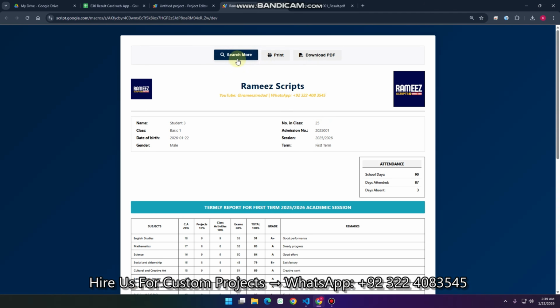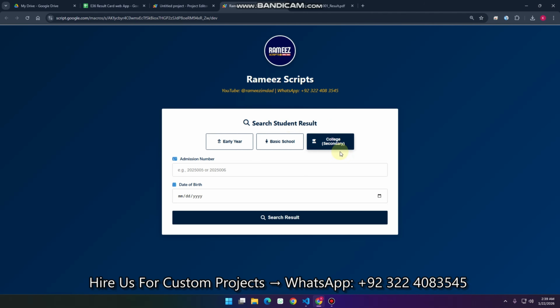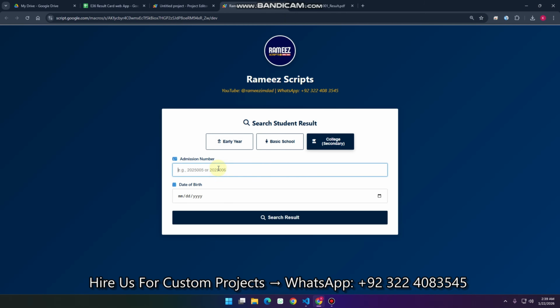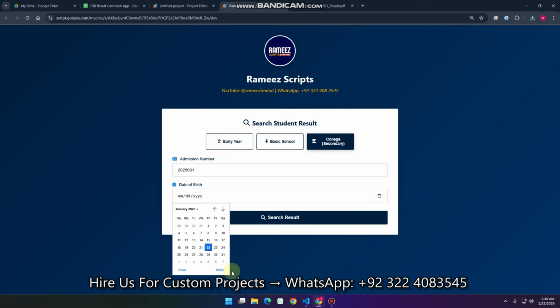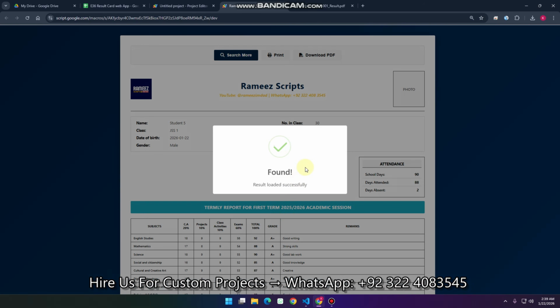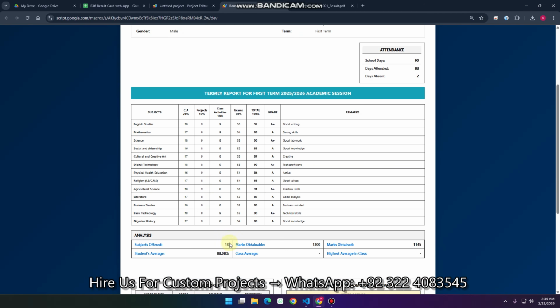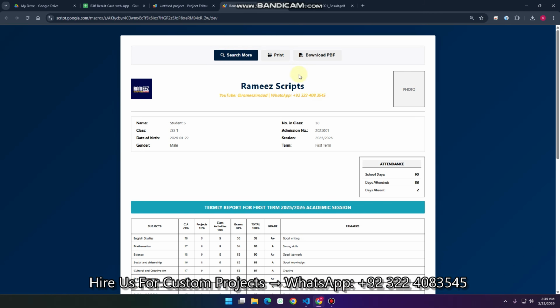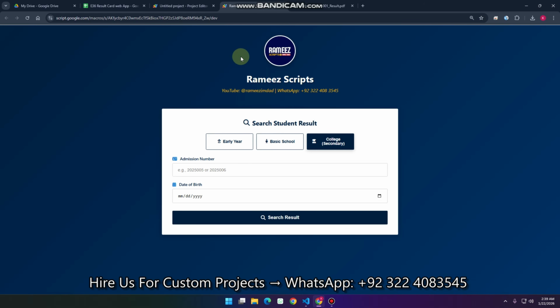Okay, now the last thing is the search mode, and this is a college secondary. This is a college sheet. There is admission number, same, and this is the date of birth, same. I just need to paste my admission number here and then the date of birth and then click on this search result. When I click on this search result, as of now you can see here this also has the 13 subjects and this will be the same. Okay, you understand them.